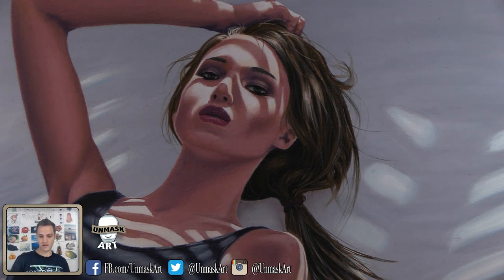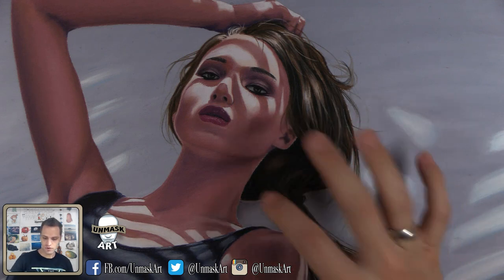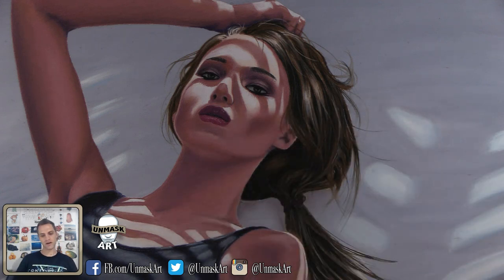Alrighty then, I think I'm gonna call that done for the hair. I think that looks a lot better, significantly better. And I'm gonna call the hair done. So let's see here.